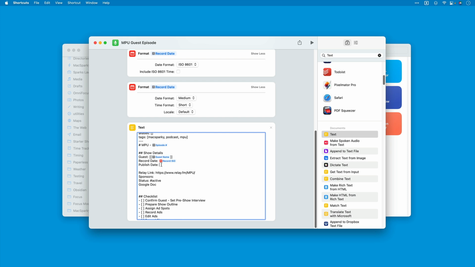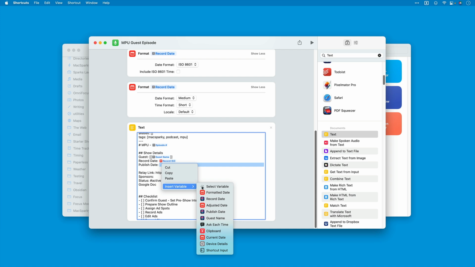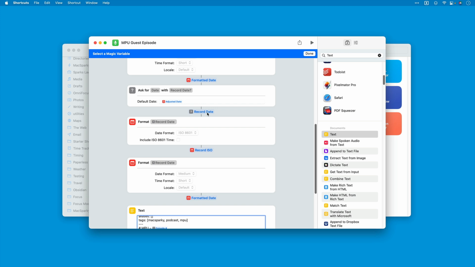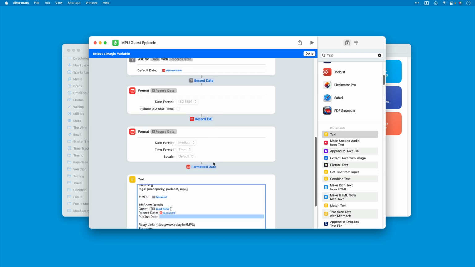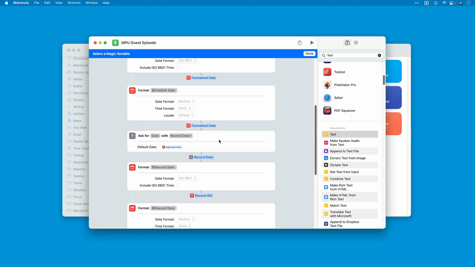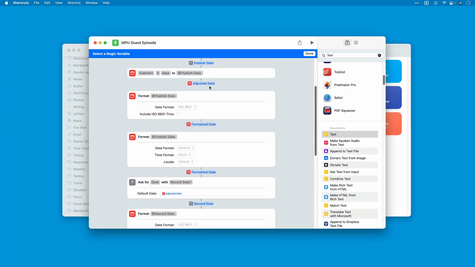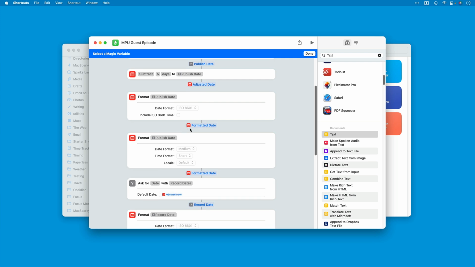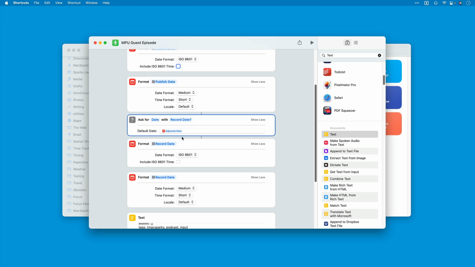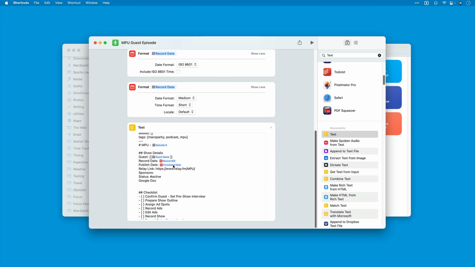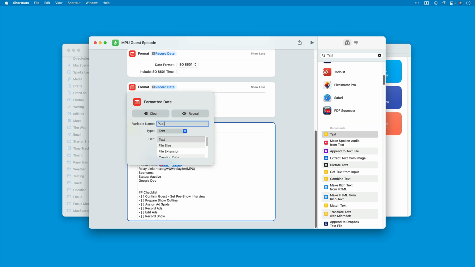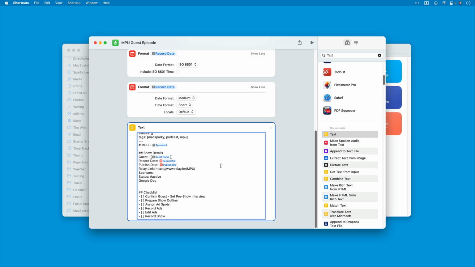This one is getting kind of mechanical now, but this is where you've got to be careful. It's easy to make a mistake. Select variable, and now we've got the record date here, and we're going to select the... that was the publish date. See, I was going to select the record date. What are you doing, Sparky? All right, so we want the publish date in ISO format. That's it right there. And once again, I'm going to name that publish ISO. Looking good. Give it a minute. There it is. All right.